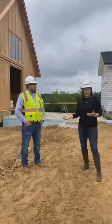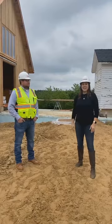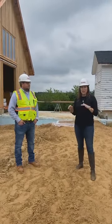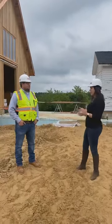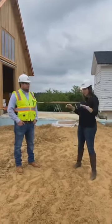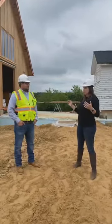So, Devin is the project manager for Findorf, and you may remember him from last time. He's been overseeing the deconstruction, the move, and the reconstruction of Wittnebel Tavern. So last time we were together, like I mentioned, the building was in 3 separate parts, ready to be shipped off to its new home. So can you tell us a little bit about what it took to put it back together?